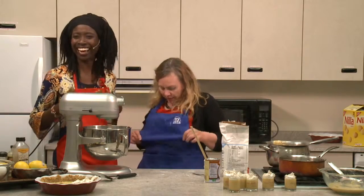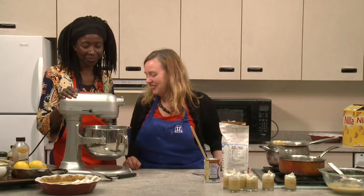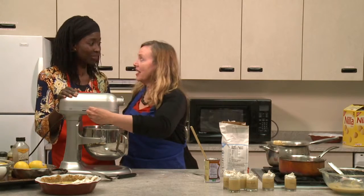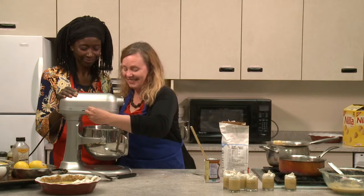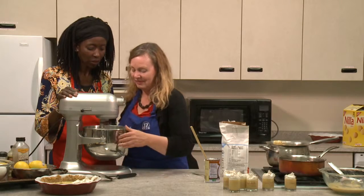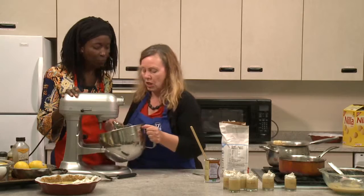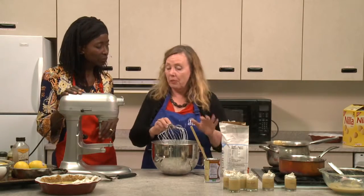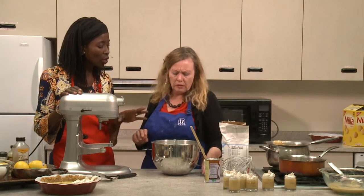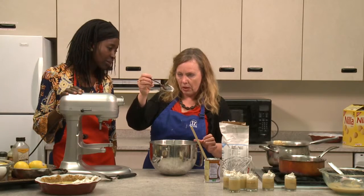Get all spotty. Okay. 3, 2, 1. Wow. So how long did that go for? Not quite long enough, but we're going to go ahead and call it good enough. Usually, what would it be? It usually takes about maybe even 10 minutes. And how would you know if it was right? Because it'll just be fluffy. You can see this one is a little bit runnier than I would like.